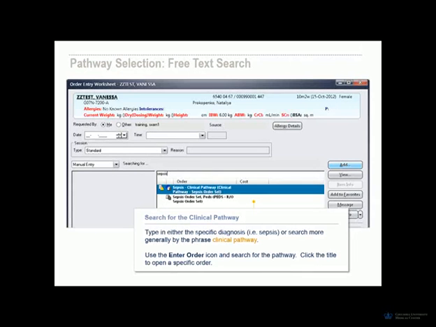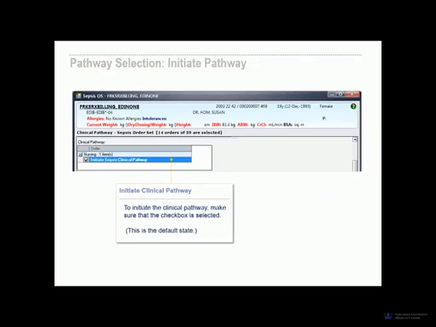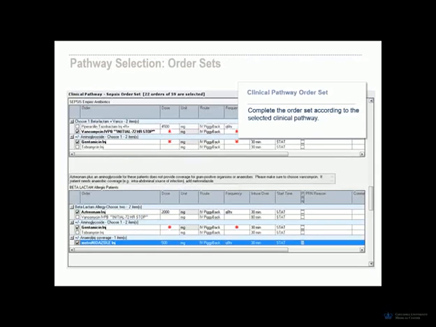So how do you find these? How do you order them? Here we did a simple search for sepsis. It popped up the clinical pathway. This is in Eclipsys again. The clinical pathway or the clinical order set. So I picked the pathway. I then have to initiate that clinical pathway. It's a checkbox.